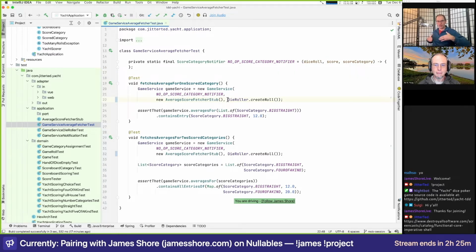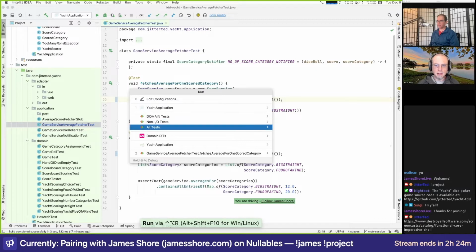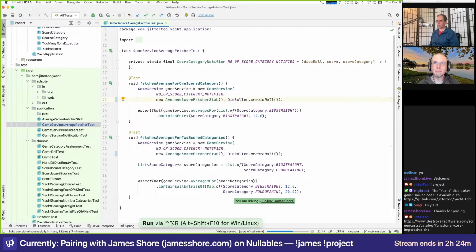We're pushing the dissimilarity all the way out to the edges so that we can write sociable tests that run the actual production code, so that if we ever make changes to that production code that break something, our tests will fail. And the way we're going to do that is by modifying the average score fetcher's concrete implementation, wherever that is. Sounds good. I'm going to run all the tests just to be sure we're at a good starting point.